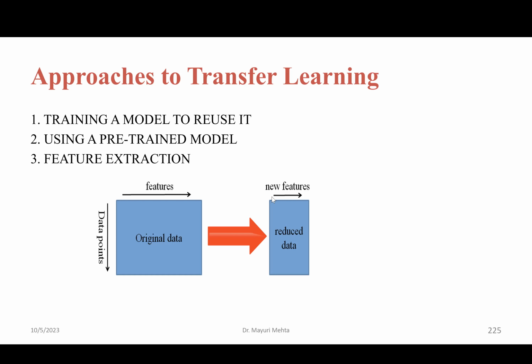So let us discuss training a model to reuse it. Imagine you want to solve task A, but don't have enough data to train a deep neural network. So one way around this is to find a related task B with an abundance of data. You can do this. Okay, you train the model. Suppose today you have chosen a problem, but you have realized that you have a very small amount of data. So what you can do is find a related task B with an abundance of data and train your deep neural network, because you are training from scratch.